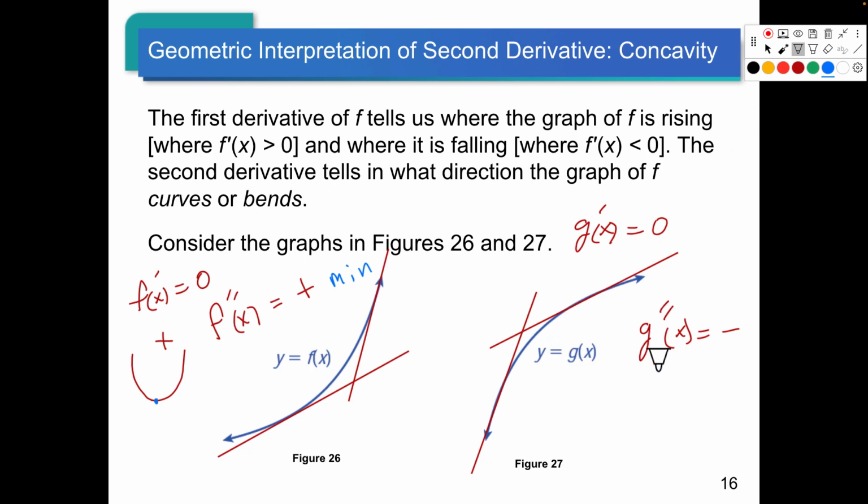Over here, what's happening when it's negative? Well, we get this thing called a frown, right? Negative things make you frown, or sad, or whatever. And so that is going to result in a maximum, because this kind of function has a top. So if we've got a negative second derivative, that's going to tell us that extrema has to be a max.